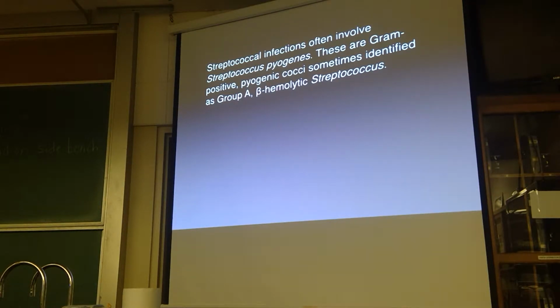They are fastidious, surprisingly difficult to grow in the laboratory, considering how problematic they are in the real world. They are also pyogenic, so they cause the formation of pus, and they produce hemolysis. The Streptococcus pyogenes is sometimes referred to as group A beta hemolytic strep. The beta hemolysis is what they do on blood plates. The group A is a Lancefield group based on serological typing. So if you're in a clinical setting and you hear people talking about group A strep, that's Streptococcus pyogenes, group A beta hemolytic. Not nice.